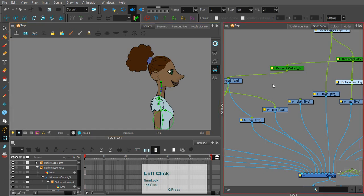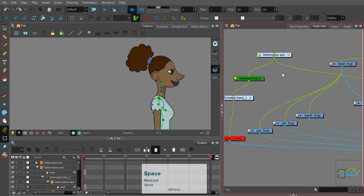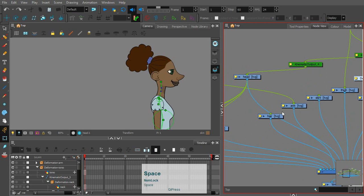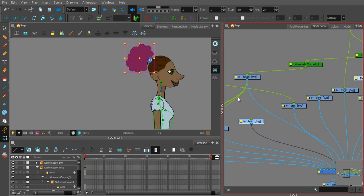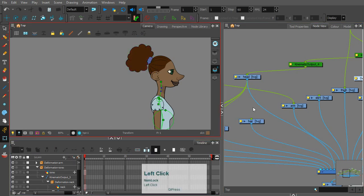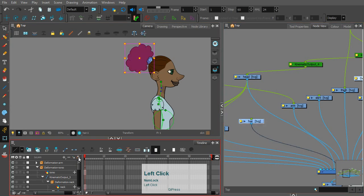So the next thing is the hair. As we said before, we want the hair to do a follow through. We don't want to attach the hair directly to the head. Well, technically we could. But what I want to show you is just adding a peg. We want the hair to have its own parent before it connects to the head. So I'm going to add a peg to this piece of hair. To add a peg, you click on the drawing layer and press Ctrl P. Or if you're working with just straight layers, you click on this button here, which is the Add Peg button.